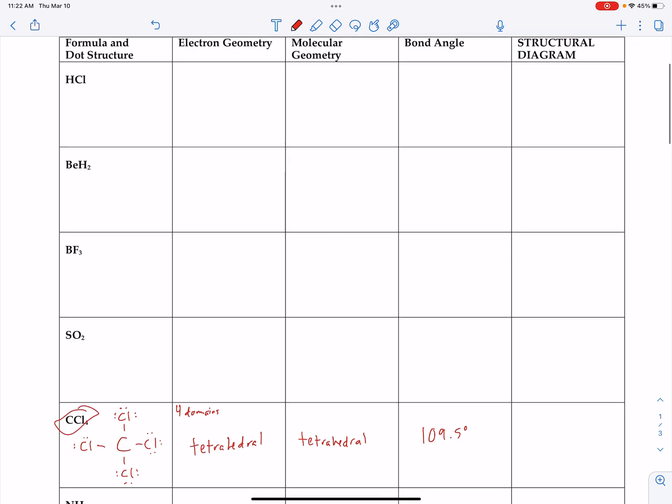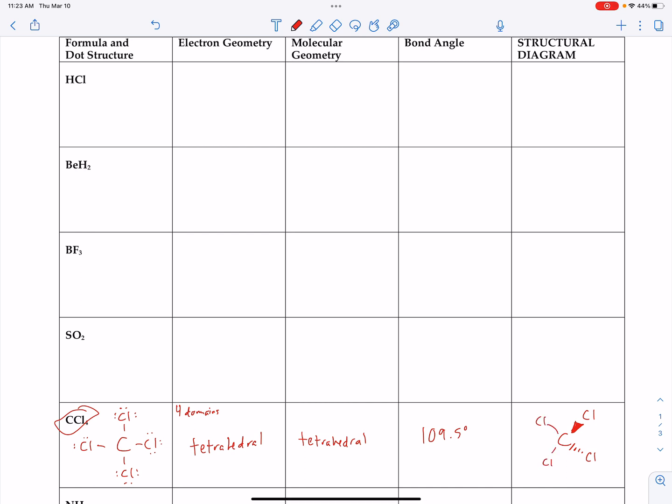Okay. Finally, we can draw the structural diagram. The structural diagram is just a way of showing sort of by perspective what's going on here, right? Our Lewis structure on the left there doesn't tell us anything about the 3D nature of this. And so I'm just going to real quick do the 3D nature of this. You have one bond that would be kind of coming out, and the way we show that is with a angled little wedge. And then you'd have one that is sort of going in, and you do that with kind of a like a dashed line. And then you have 2 of them that are in the same plane.